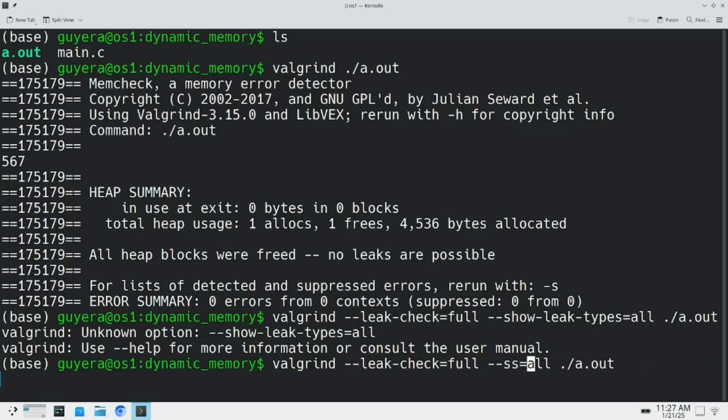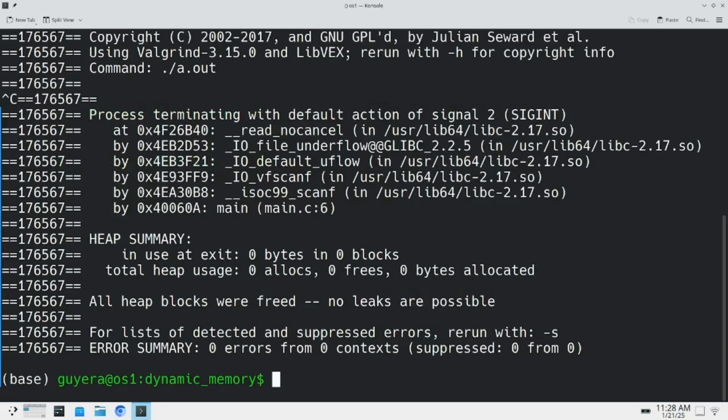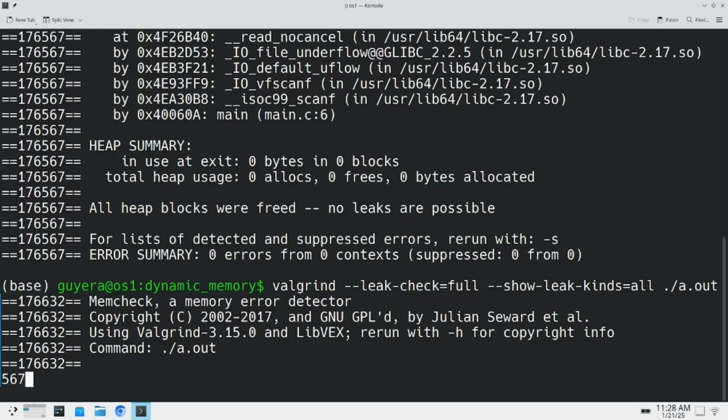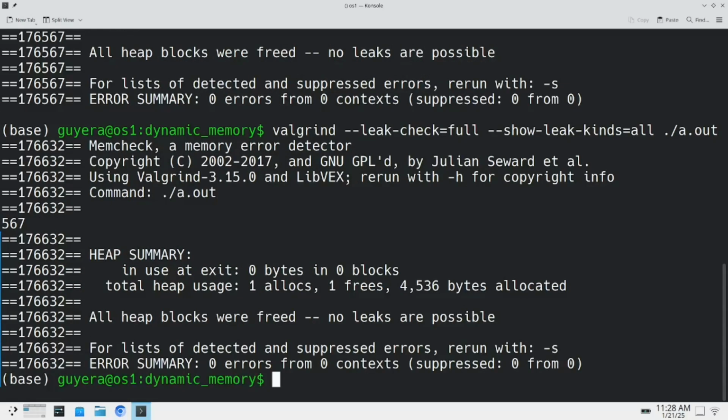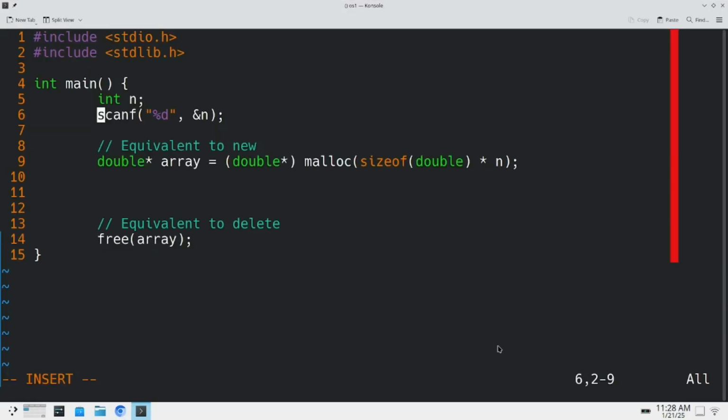There's another one where you can tell Valgrind to show certain kinds of leaks that it normally would hide, for example, memory that's still available at exit. I don't remember what it is. Check the lecture notes. Show leak kinds. Show leak kinds equals all. So if you run Valgrind like this, it will give you more diagnostic information about your memory leaks. In my case, I don't have any memory leaks, so I don't really need it, but it's helpful. Okay. In theory, that's all you need to know about dynamic memory in C for assignment 1.